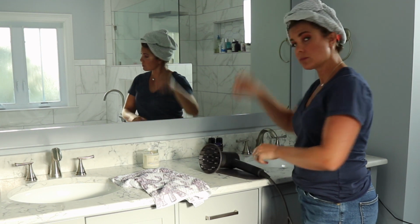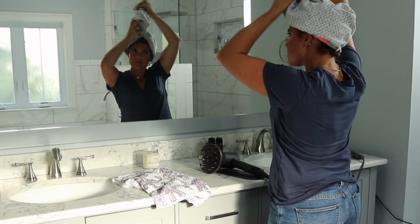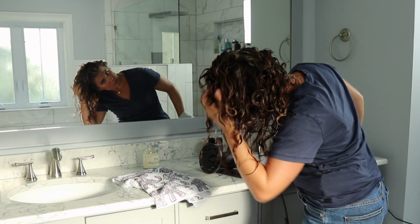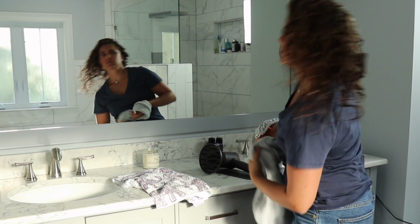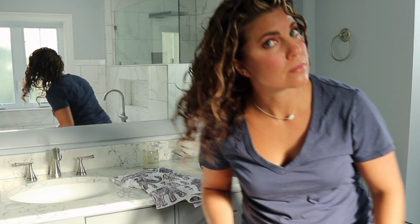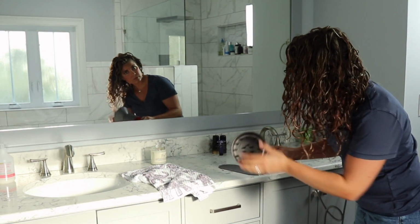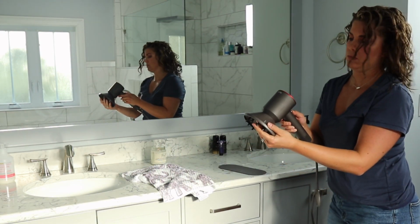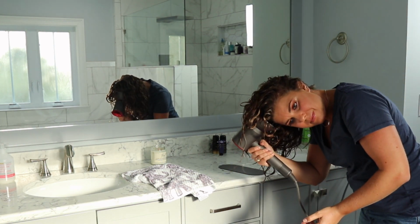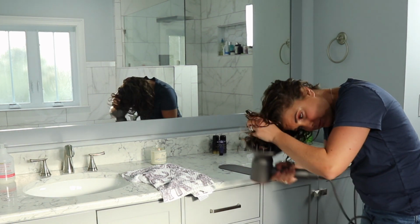I really like the Dyson hairdryer, and now I'm taking the towel, the Aqua's towel, off my head, and you can see how the curls are so defined, and they are about 75% dry, I would say. It really helped with the drying time for me for the curls. I was just turning on the diffuser, and I am just putting the hair in the diffuser. I'm not moving it around. I'm doing it in sections.